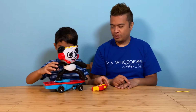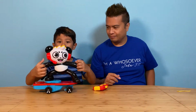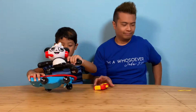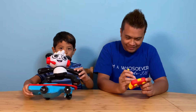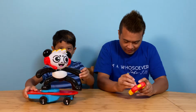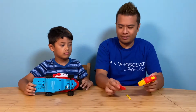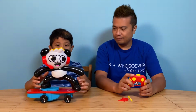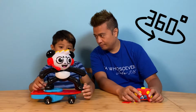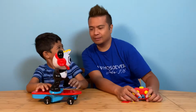Just need batteries. Okay, so if we put the batteries in and try it out, it should make a lot of tricks and stuff. And if he falls, it says it should come back right up. Really? Yeah, I think that's what it says. Oh, I'm a genius. That would be really cool if it does that. I'm pretty sure. Okay. And it says it can do 360 degrees. Okay. Sure. You ready to try it out? Yeah. All right, let's do it.